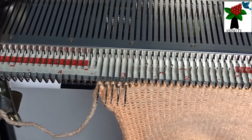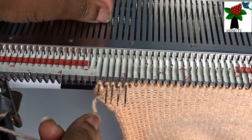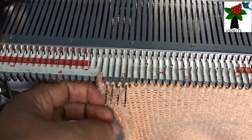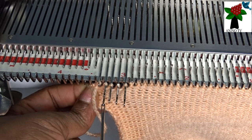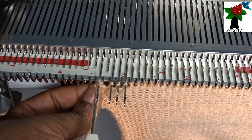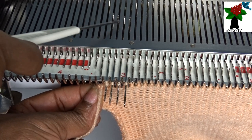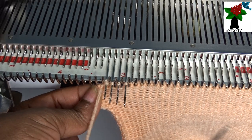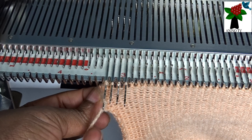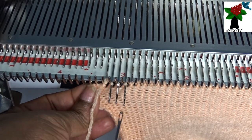Because we are decreasing, the needles need to reduce in numbers. Then you manually knit both stitches that are on this new first needle. We'll do the same. Take the stitch of the second needle, move it onto the first needle, move both stitches from the first needle back onto the second needle. Move the first needle out of work position because you are decreasing and the number of stitches needs to decrease. If you don't move it, it can create confusion. Then wrap the yarn around the new first needle and manually knit both stitches that are on the first needle. Do the same.